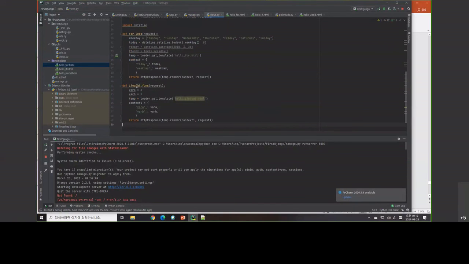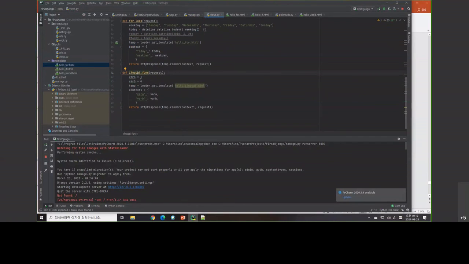So here's a new function, the if equal function. I have var a equals 6, var b equals 5, and this is the template. I would like to access the hello if equal HTML, and then I have the context. The context contains variable a and variable b.